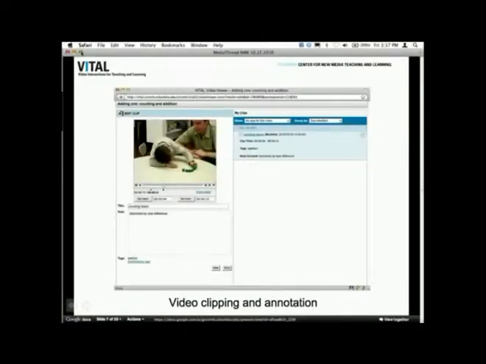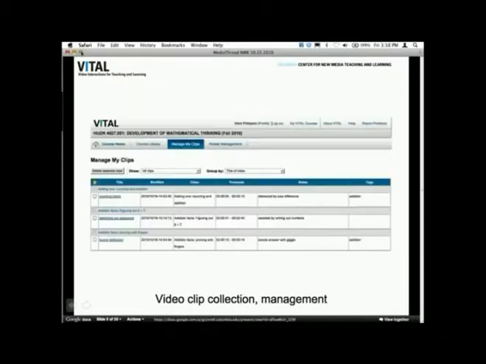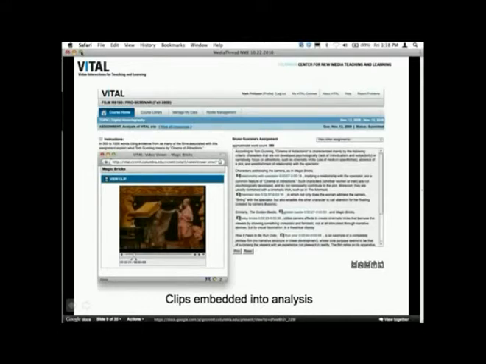Students are able to open up these videos and make small clips of them, in other words, further subselections of them, in order to respond to the assignments from their instructors. The clips that students make in Vital collect in their own personal organization space. And then when a student is writing an essay or a longer analytic piece in Vital, responding to an assignment, he is able to look through the clips that he has made, collected for this purpose, and drop them into an essay, in a sense quoting video like you might quote printed text.